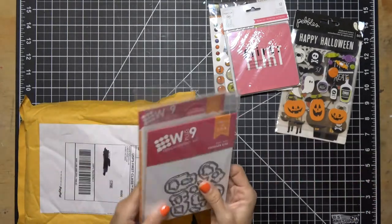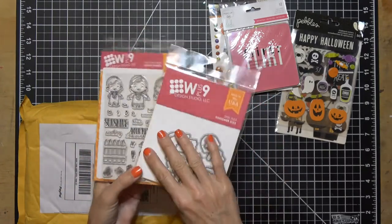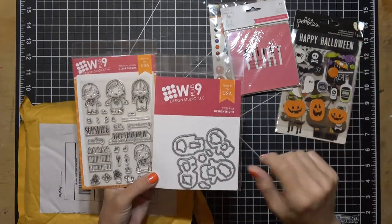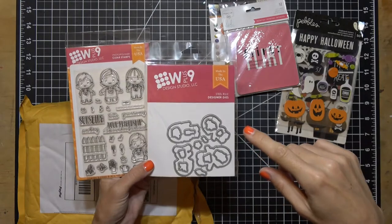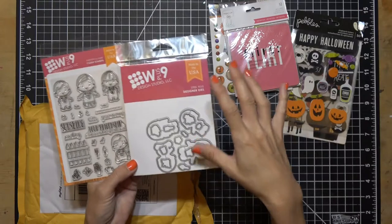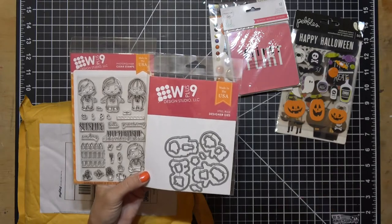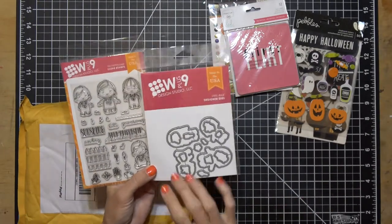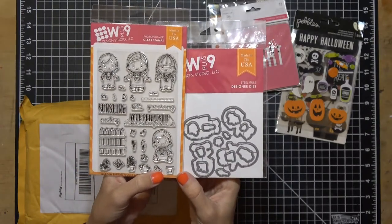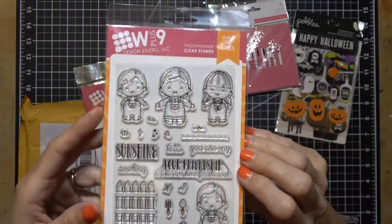Now this — I didn't know they do this, but they do what's called the Deal of the Day. On their website, Butterfly Reflections Ink, they put it up in the top right and it expires quite fast. There's more than one deal of the day. When I was on their website checking stuff out because April had posted about them, I saw the deal expired in an hour and 38 minutes. So I got this stamp and die set for $20.